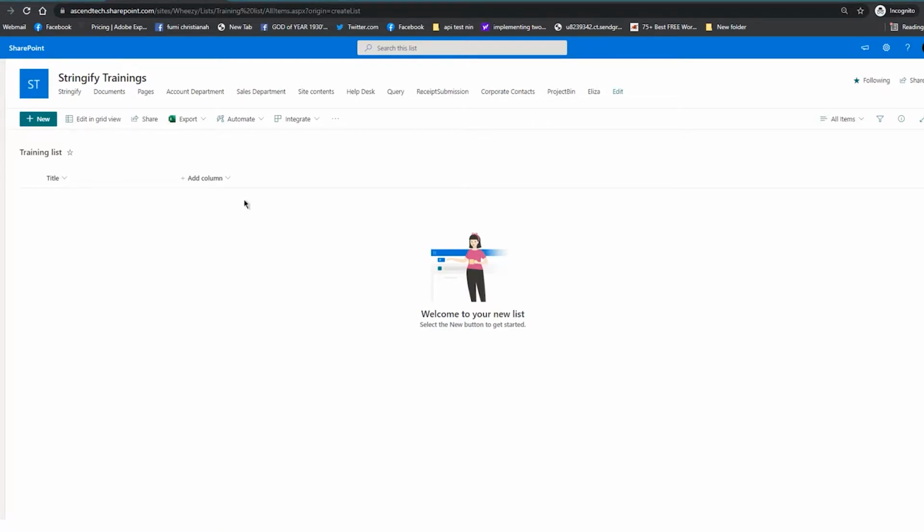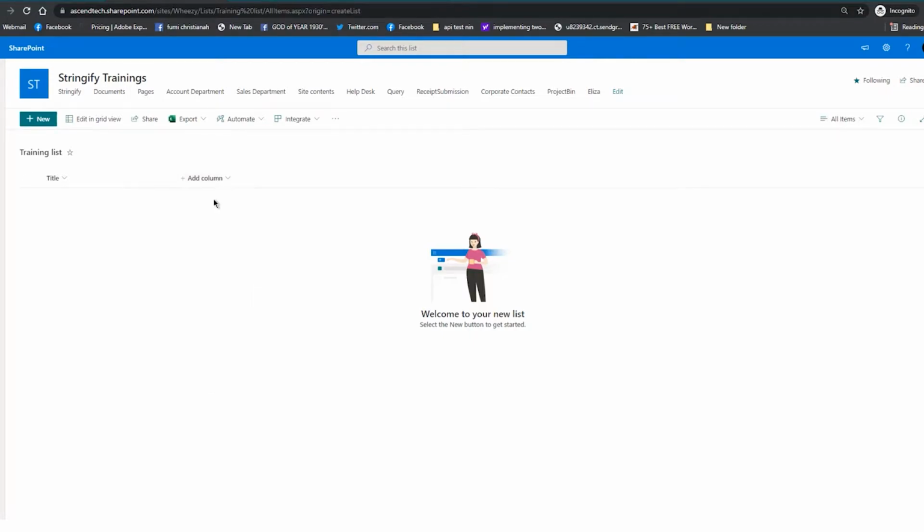If you're familiar with Excel, if you open up Excel, Excel gives you your tables and your rows. So exactly the same way you have it in Excel is the same way you can have it here. So we're going to be creating some kind of tables and rows, right? I can leave this as title, that's fine. I'm going to add different information. Let's do single line of text.